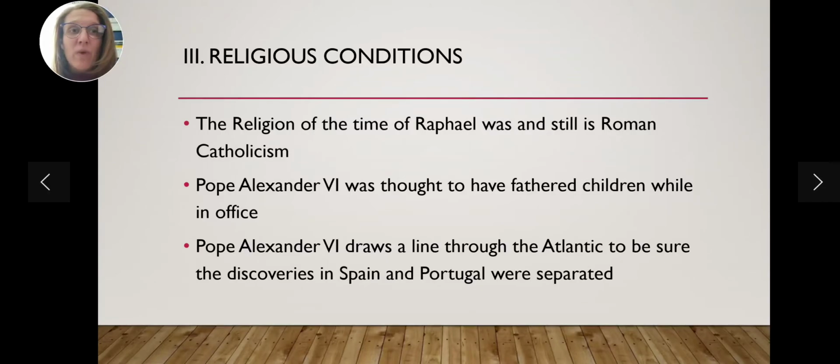Like I said before, most of the paintings you'll see from Raphael and lots of Renaissance artists are displayed in churches, mainly Catholic churches. During that time of Raphael, it was a lot of Roman Catholicism, with several popes.